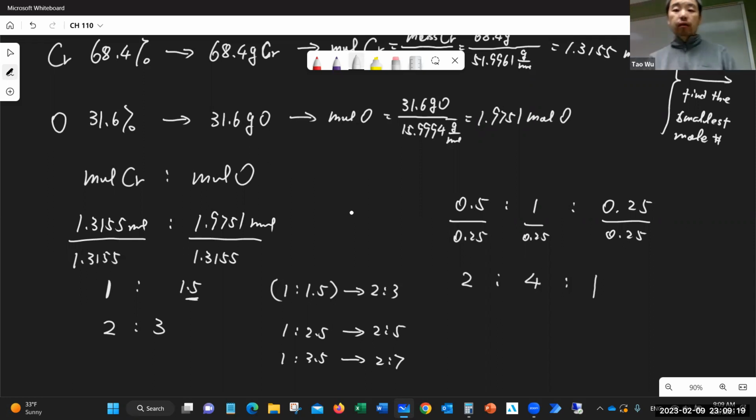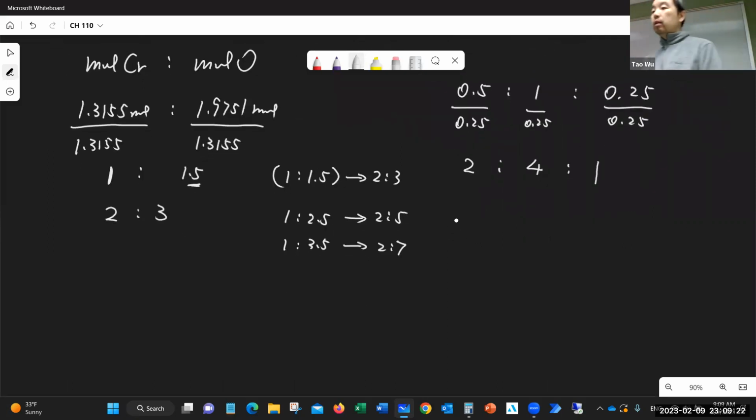So this is one of the situations. And the other situation is if you have 1 versus 1.25, you're still not going to round, because 0.25 times 4 will be a whole number. So this one generally is just 4 versus 5, because you times 4 on this ratio, it's just a whole number. So only for these two situations, 0.5 and 0.25: if you meet 0.5, then times 2. If you have 0.25, then times 4.